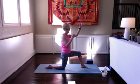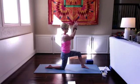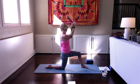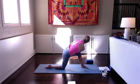Release, left arm up, eagle arms, right underneath the left. Inhale and exhale. Find your center of balance, your strong core, and breathe. Keeping the twisting arms, elbows to the knee, and look to the left.